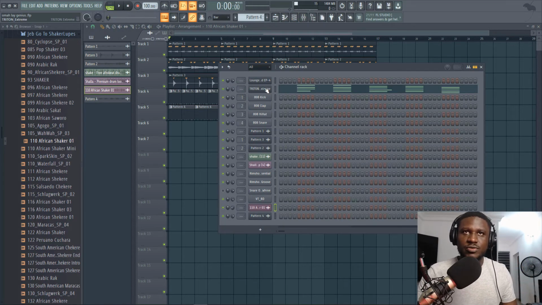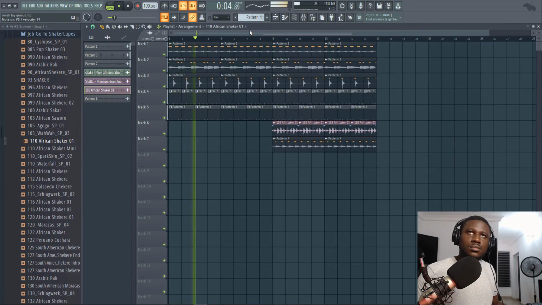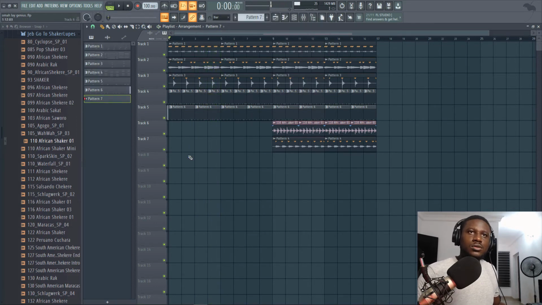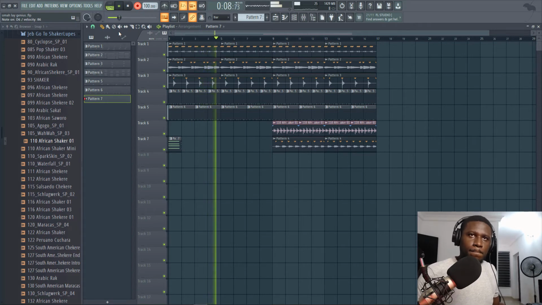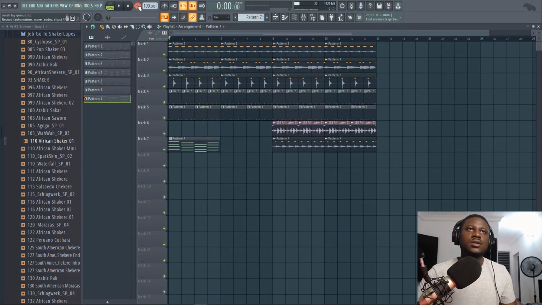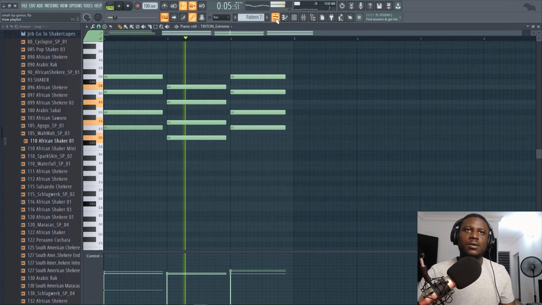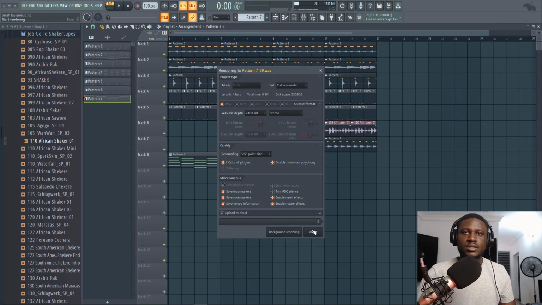Omah Lay uses atmospheres. So we'll put that part in there. Then we listen. Then render and replace.